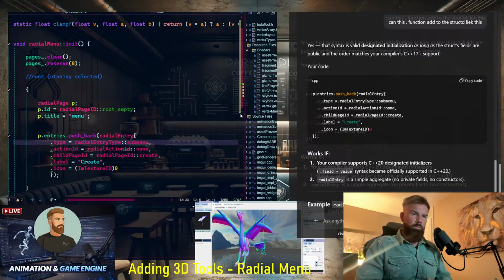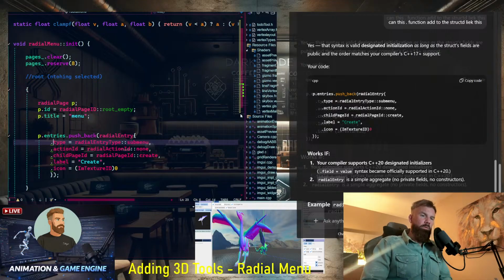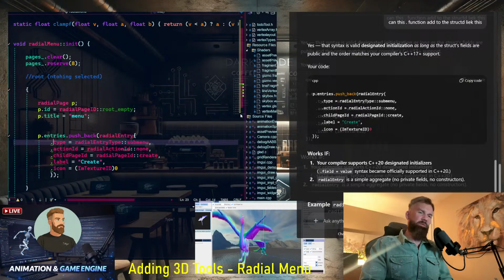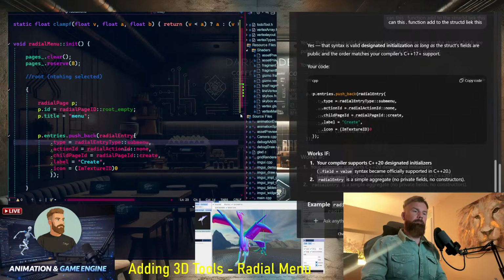Sweet. What model am I using for, you mean the Dragon? Where did I get it from? If that's the question, it was the first result on Google: free FBX models, free animated FBX models. Got you.